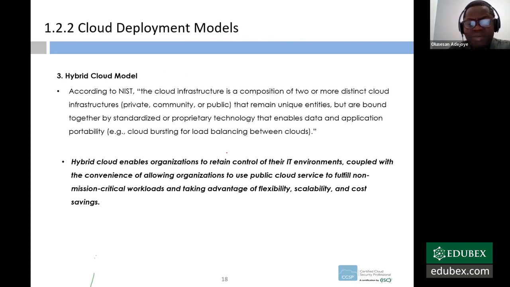Now, when we take a look at hybrid, hybrid means you combine two of the cloud deployment models, either you combine the private or public. Now, why will you need to combine these? The private is exclusively for you to conform to regulatory requirements, but the public, you want to take advantage of the cost effectiveness of the public. So an enterprise might decide to use a hybrid where critical applications are placed within the private cloud, and non-critical applications are placed on the public cloud to take advantage of the cost optimization there. So that's the reason you might want to go for hybrid. And most multinationals use the hybrid deployment model due to the high cost of the private deployment model.